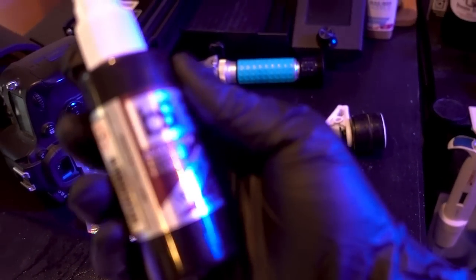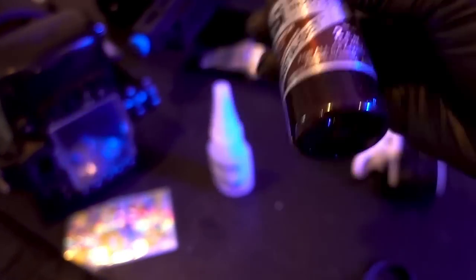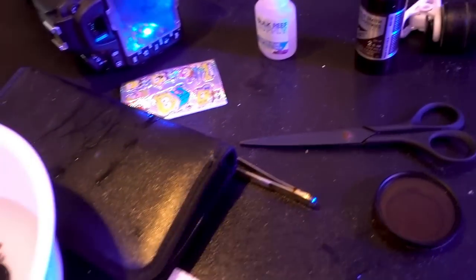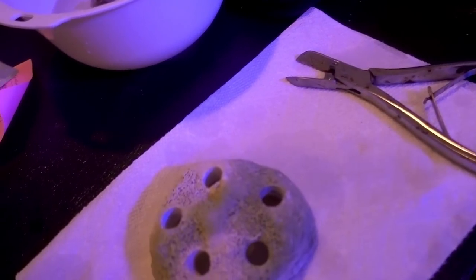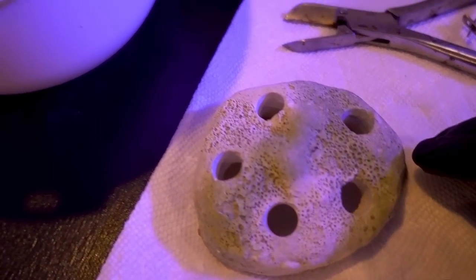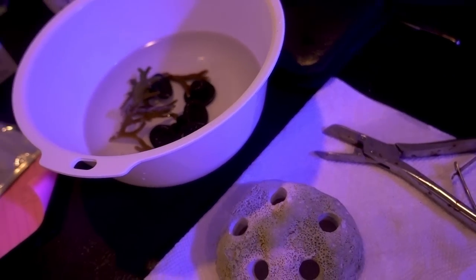And for Instaset, they're all the same, so I just went ahead and got an Instaset so that the super glue can dry immediately as soon as I spray. Actually, it does not dry immediately, but dries a little bit faster. Anyways, you've seen me do fragging tutorials before, so I'm not going to do it again here. I'm just going to do them real quick, and then I'll get them in the tank, and we'll talk about them.